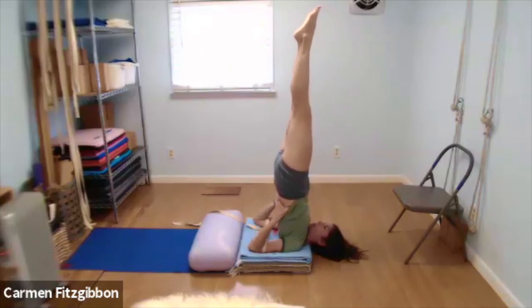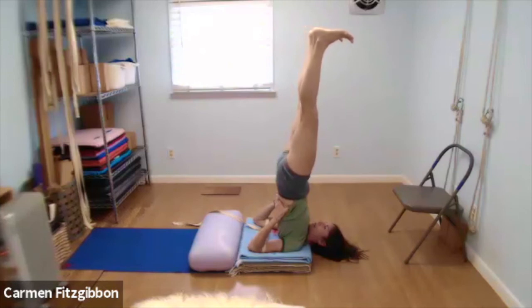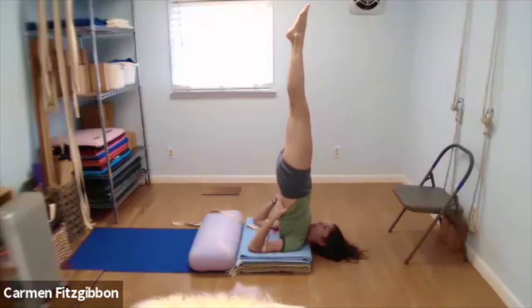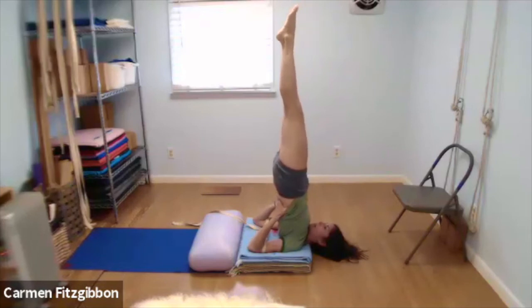Once you're up, flex the feet and take your feet hips distance. Push the heels to the ceiling and lift the buttock flesh to the heels. Feel how that lifts your buttock out of the low back. Then bring the mounds of the big toes together and press the mounds of the foot to the ceiling to help lengthen and open the frontal thighs and frontal groins. Now you should feel that, tailbones in as the front thighs press back, similar to Tadasana.